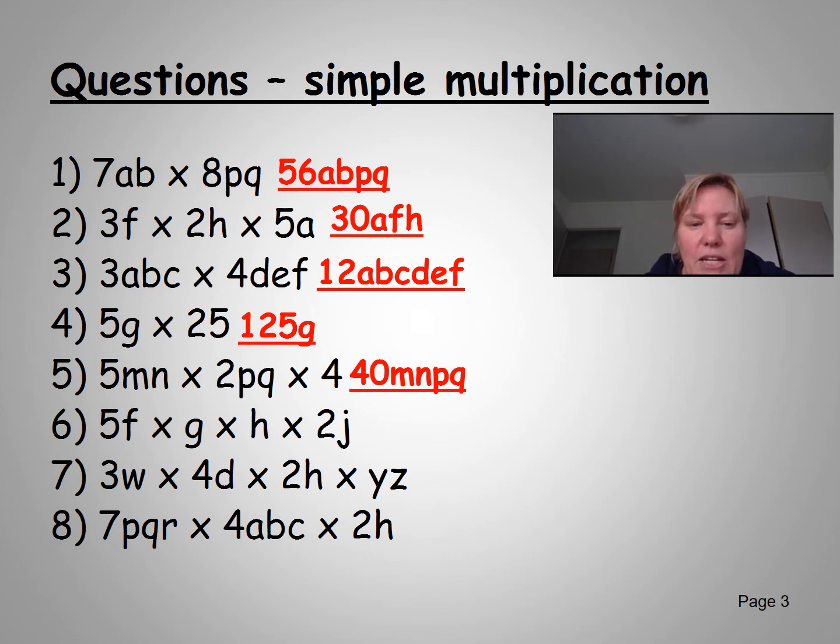Next one, there is actually a number in front of that G and H. It's actually the number 1. I'm going to put those in just in case you're wondering. So that's 5 times 2. Obviously times 1 doesn't make any difference. So 5 2s are 10, and then FGHJ. Next one, 3 4s are 12, times 2 is 24. We've got to get it in order, and so it's a bit complicated. It's going to be DHWYZ.